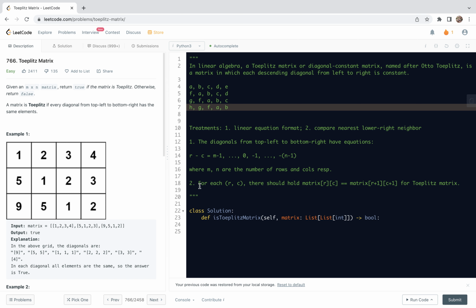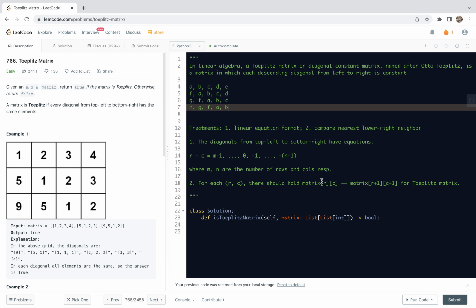First I'm going to give a solution based on treatment 2. For each position R, C, the matrix at R, C should equal the matrix at R plus 1, C plus 1 for a Toeplitz matrix. This is actually the definition of a Toeplitz matrix in terms of a generic element.